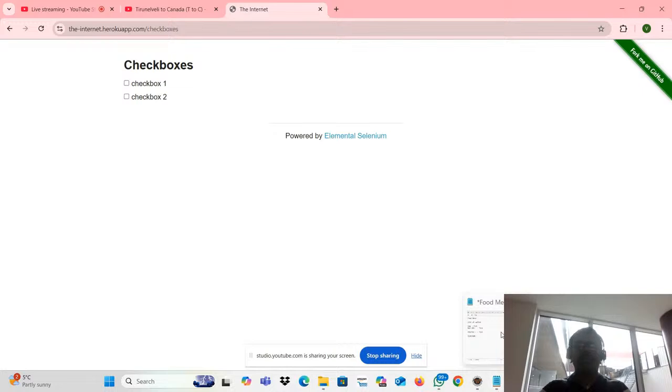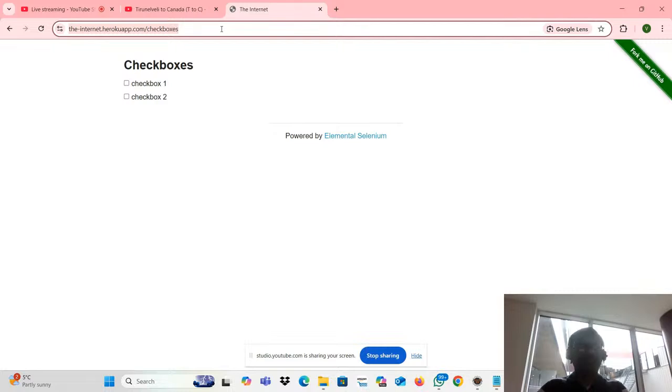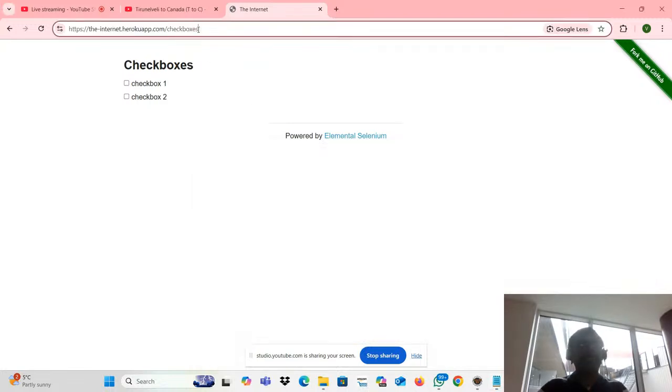Let me go to one PC. Open this particular application. Okay, this is the application. Open this URL. Then what I have to do in step 2 is, let me open it.